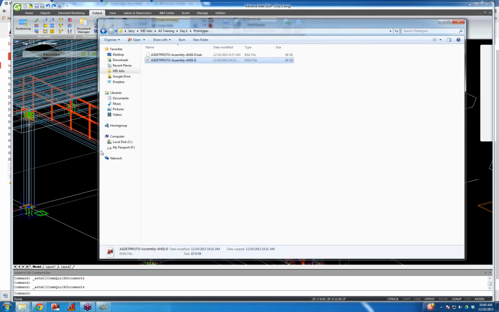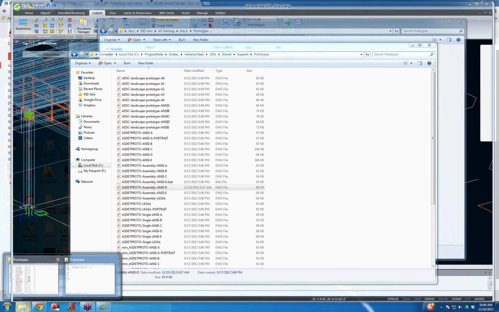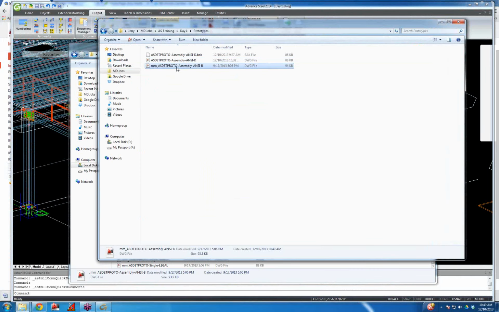Okay. Now I want you to generate a drawing with an NCB metric.